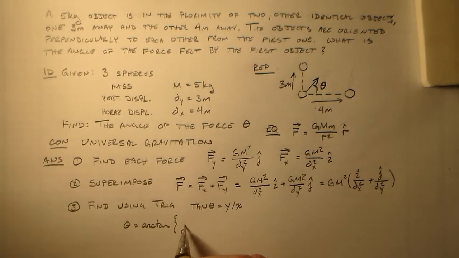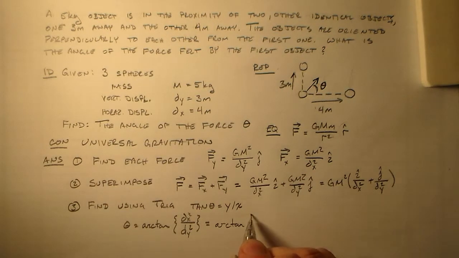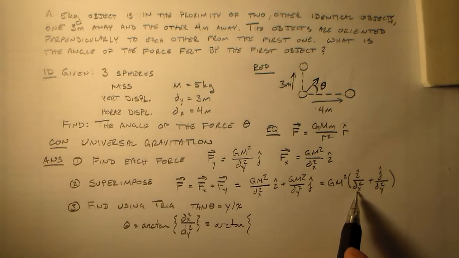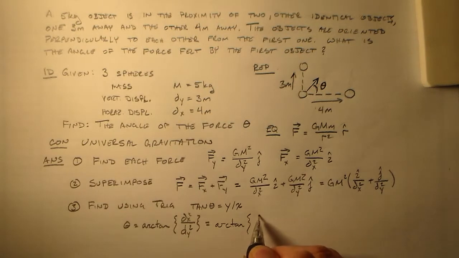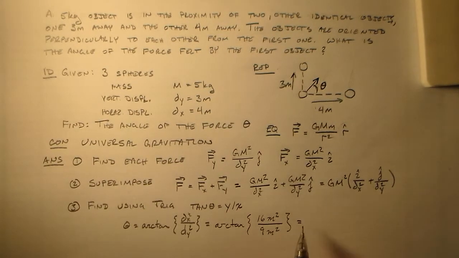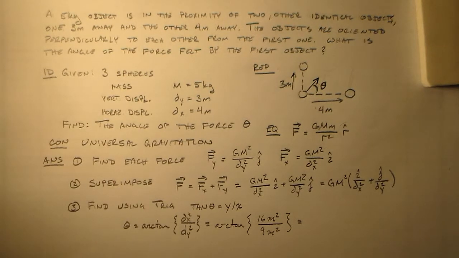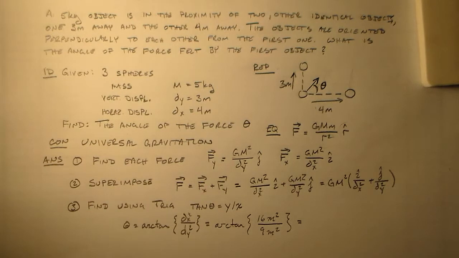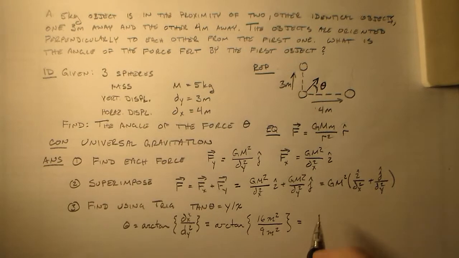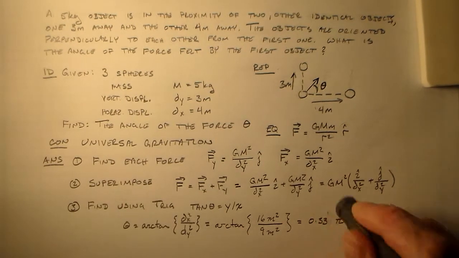So let me say theta is equal to the arc tangent of Y over X. Y is 1 over DY squared, so we'll put DY squared in the bottom. We'll have DX squared up here. I guess at this point the best thing to do is just throw these numbers in. X squared is, DX squared is 16 square meters. DY squared is 9 square meters. So that's going to be arc tangent of 16 ninths, which I don't know off the top of my head. And that seems to be 0.336. We'll go with 0.337 after looking at the next number.